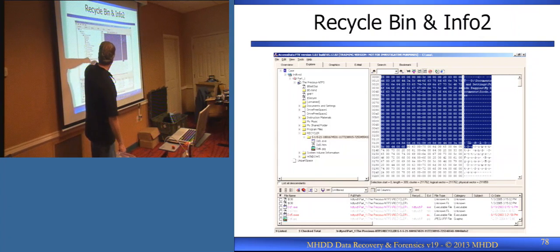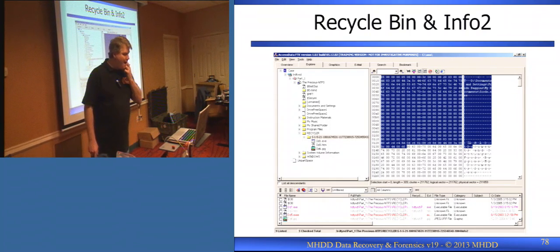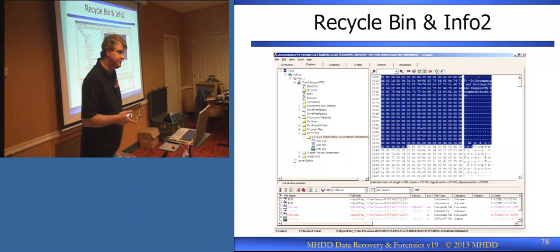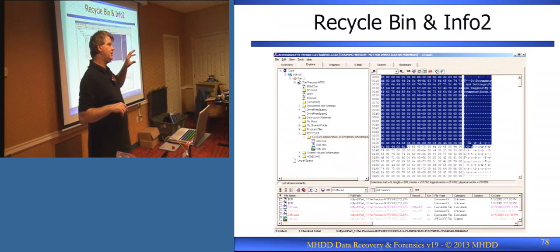Well, in there is a file that is called the info2 file. And if you look at it in hex, you will see this. It will actually tell you the path of the file name and the stuff that was there. So the info2 file stores all this content. This content does not exist in real life anymore as a file name. Windows basically takes it, shoves it into the info2 file, renames it to deleted. It doesn't actually move the file. The file actually exists where it is. Just a pointer moves that tells it that it's in the garbage. So if you sit at the DOS prompt and you type dir, it will not show you the name of the file.